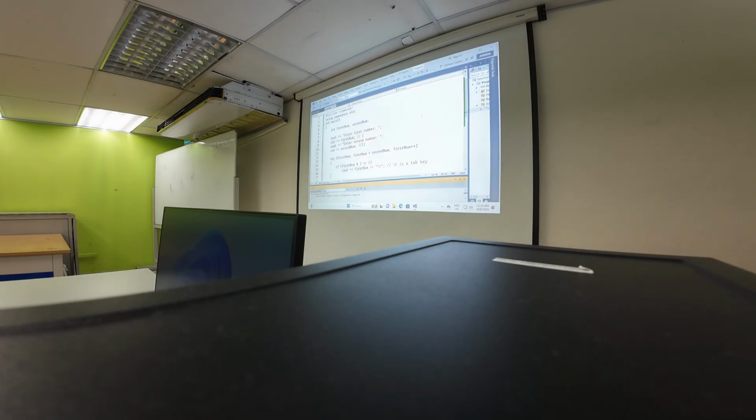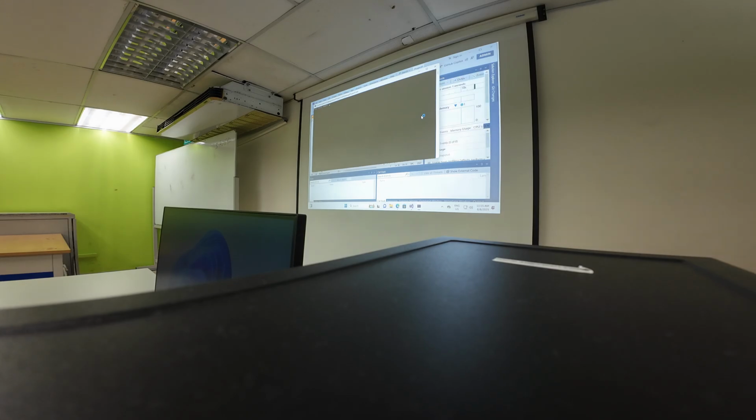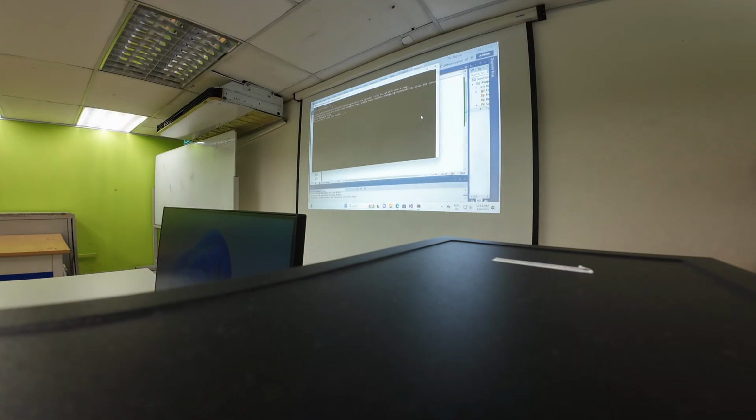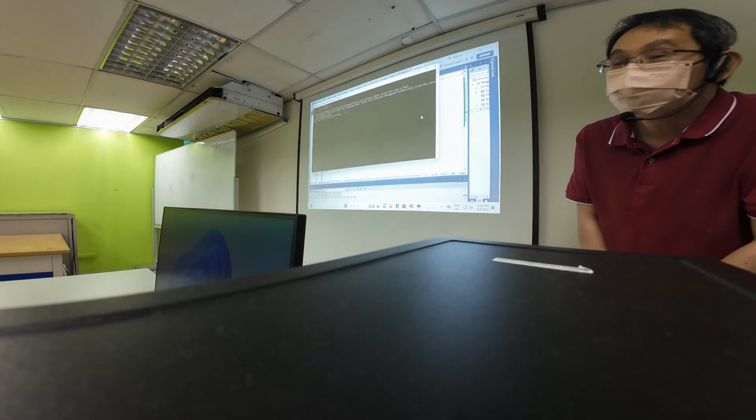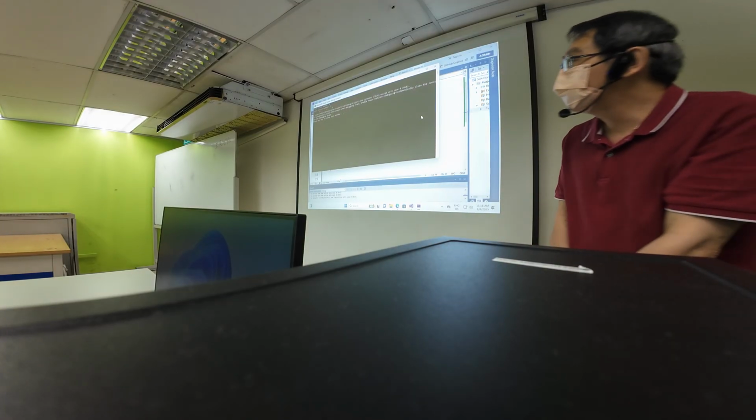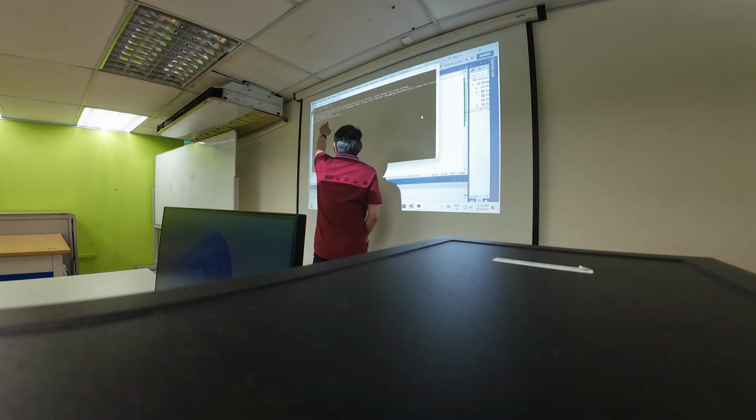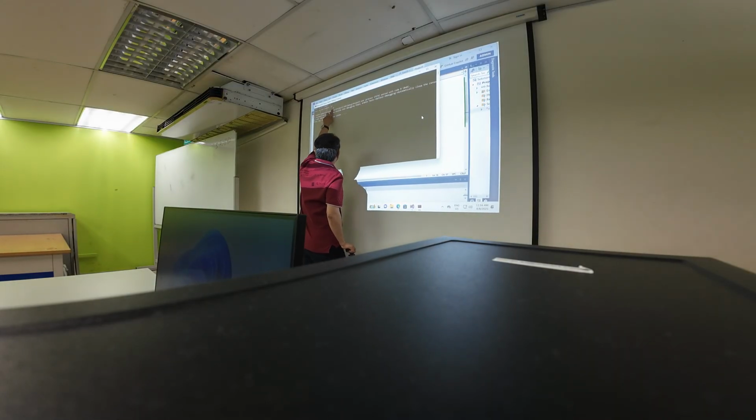Okay, we can test the program. If I enter 2, for example, and here I enter 11, then the computer will list out all the numbers between these two numbers. All the odd numbers will be displayed here, so 3, 5, 7, and 9. After this, I ask the computer to press the tab key so that you can see the distance between them.